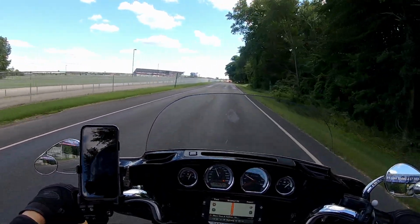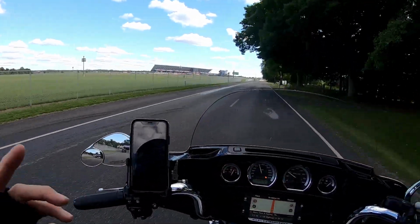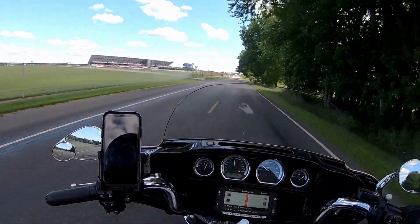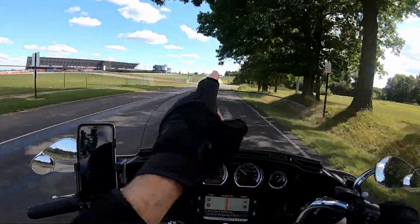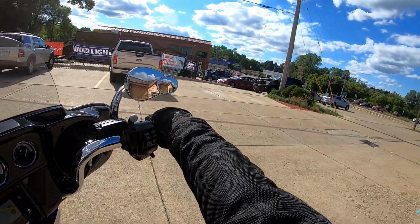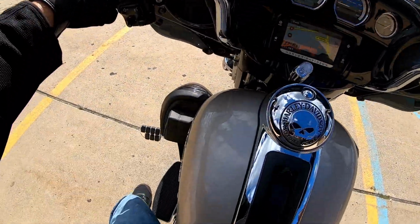One of the things I love about coming to this dealership is that you get to come by the Michigan International Speedway, MIS, and it's a really, really cool place because it is NASCAR's most entertaining track. Must be true, because it's on the sign. Alrighty, folks, I made it out here to Town and Country Harley-Davidson. It's in Cement City, Michigan. So I just want to go in here and pick up a couple things.